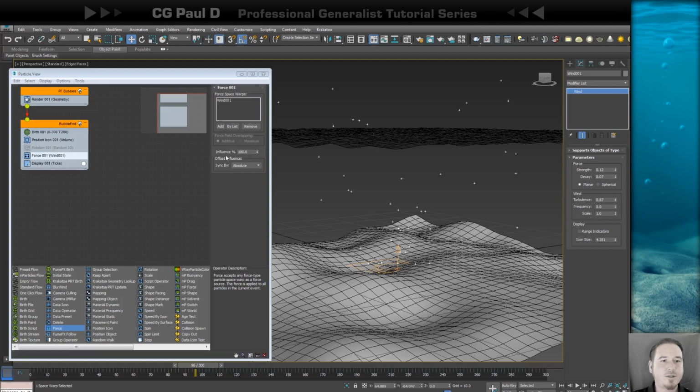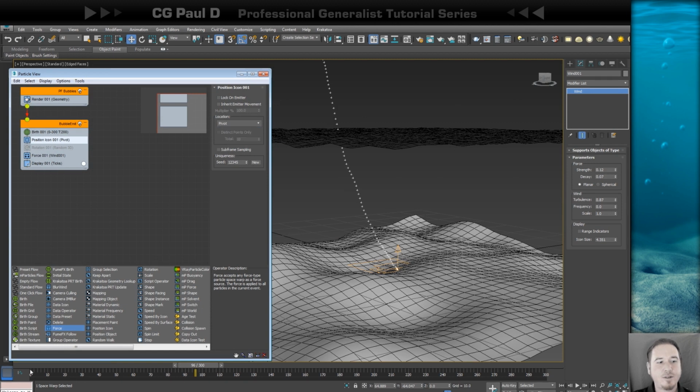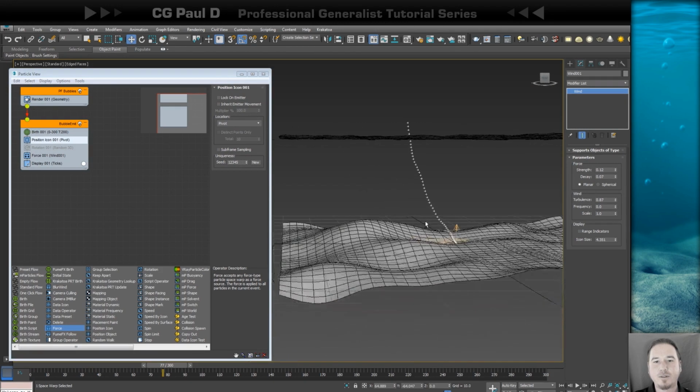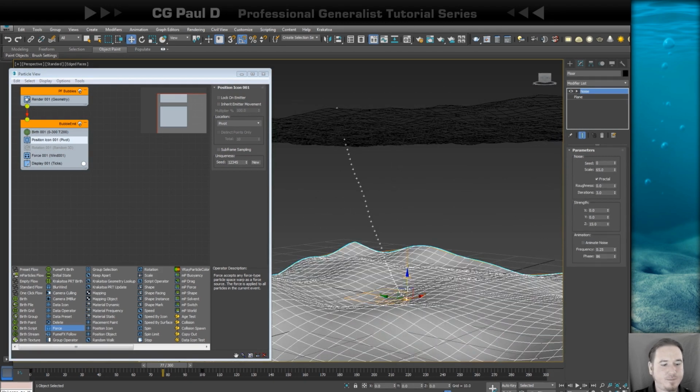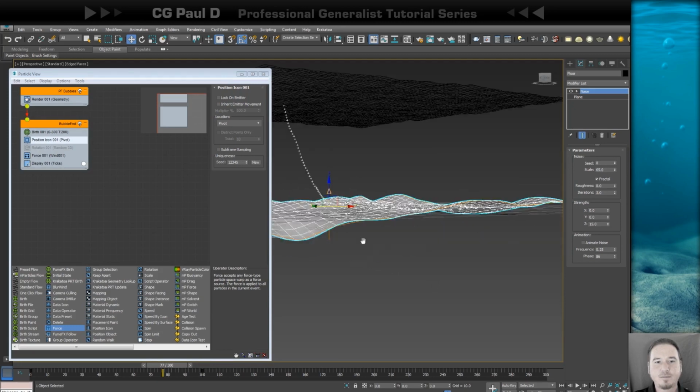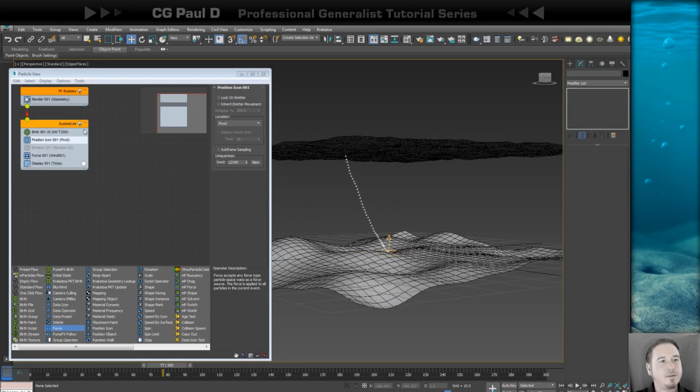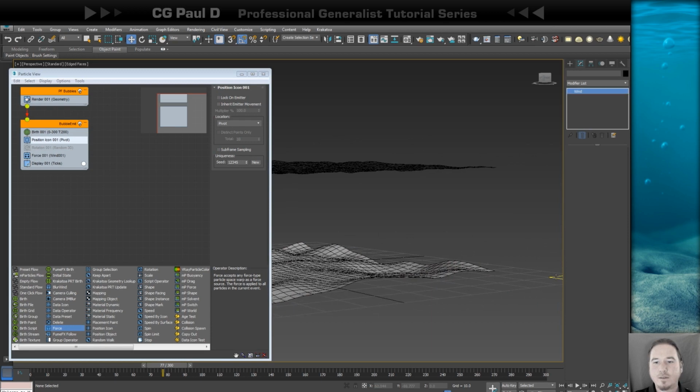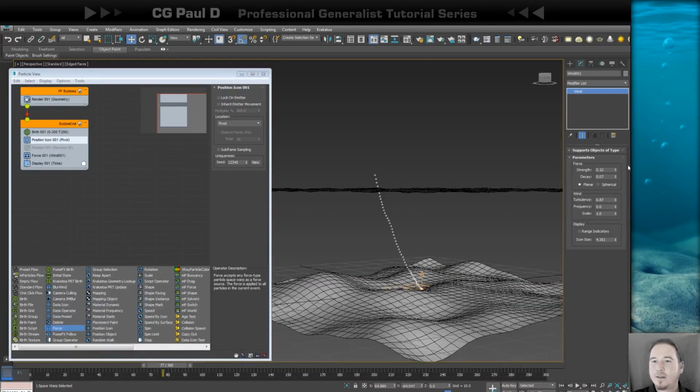So if I go to force, position icon, I want to change it from volume, as far as where the particles are being emitted from, to pivot. And if I switch it to pivot, it kind of draws a line, telling me how crazy these particles are going to be based on my settings. Sorry, navigation issues. So it's cool. You're going to get more or less a trajectory of influence.